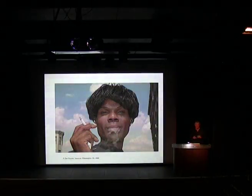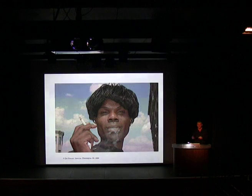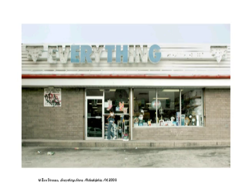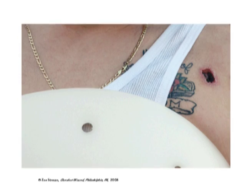So we have someone called Zoe Strauss, who's a very exciting new photographer that's emerged in the last 5 years. She did a lot of community projects in Philadelphia. If you put her name Zoe Strauss into Google, you get this remarkable film about her, where she does this annual exhibition which she has in the underpass in Philadelphia. People come along and then take the prints away. But she's now been shown at the Whitney. She's very hot. We're very excited that she's accepted our invitation to come to Brighton.